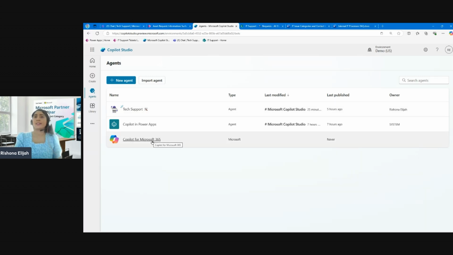And you can even extend the Copilot in Microsoft 365. That's the chat that you might be accessing via Teams that can look at everything across the Microsoft Graph, such as your emails and your files. You can also create custom agents and insert them within this Copilot for Microsoft 365 to extend it. But to show you the process, let's go ahead and create a new agent.